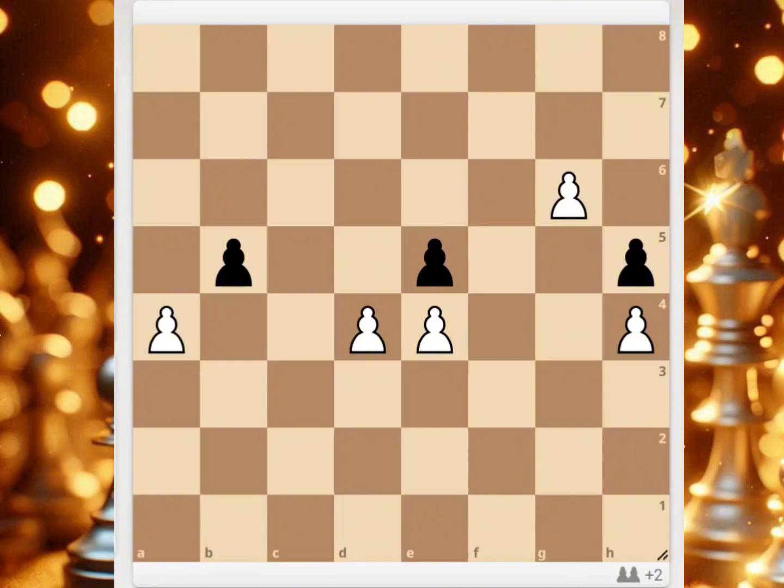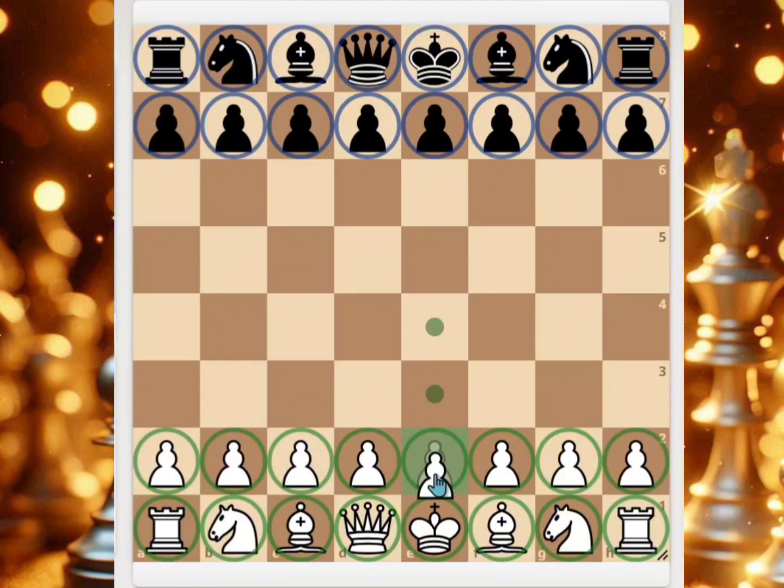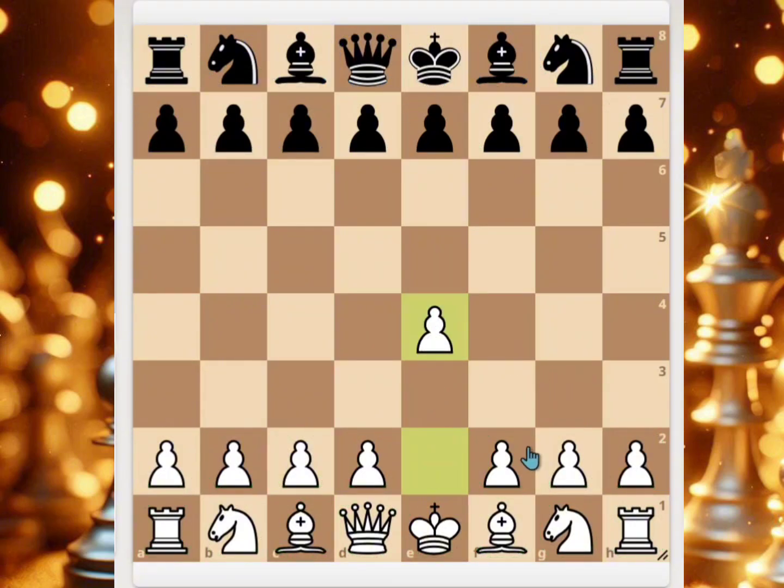Pawns can go forward just 1 square, but this is different in the opening. Just in the opening they can go 2 squares forward, and also they can go 1 square forward. Like here, black can play just 1 square or also 2 squares. But this is just for the first pawn move.